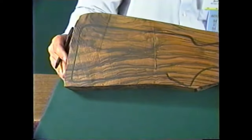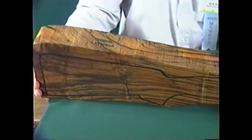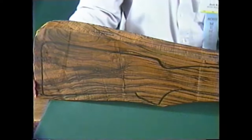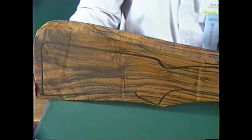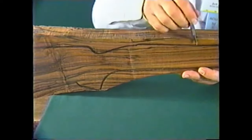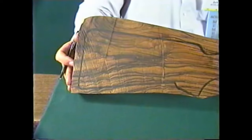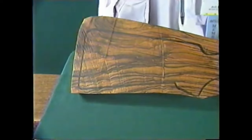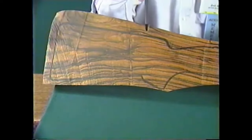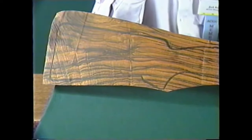I will attempt to go through the process of making a custom stock. First, the blank is selected to make sure it's very dry — we prefer air drying. Most all blanks used in custom guns are at least three years old and air dry. Some blanks are cut that are 40 to 50 years old; we know then that they're air dry and stable. The first real step is to square everything up — to square the top of the blank with one side so you've got a good level surface to work off of. You can find center lines. Then the big thing is to fit the customer. The maker needs to know the customer's desired length of pull — the area from the center of the trigger to the center of the butt — the drop at the comb, the drop at the heel, and the radius of the grip. Everything has to come together in order to start.